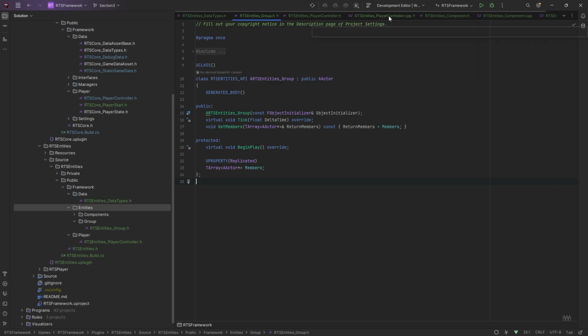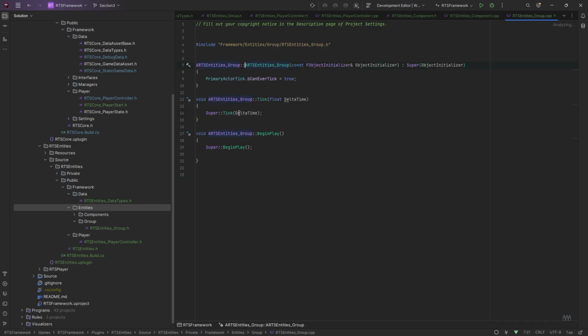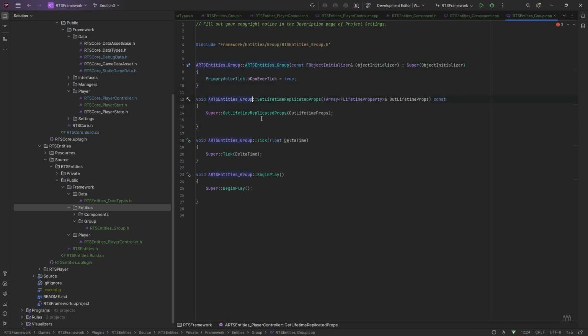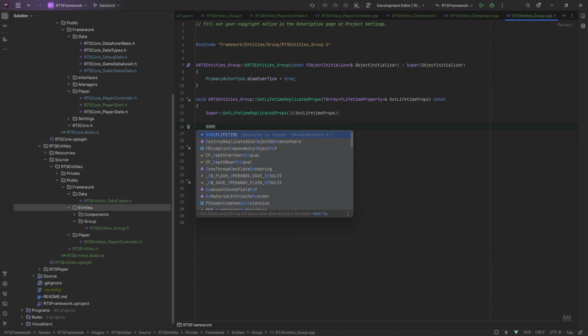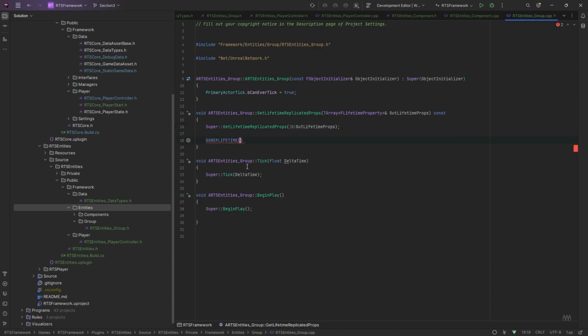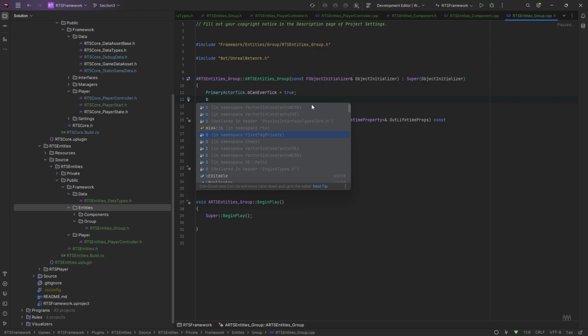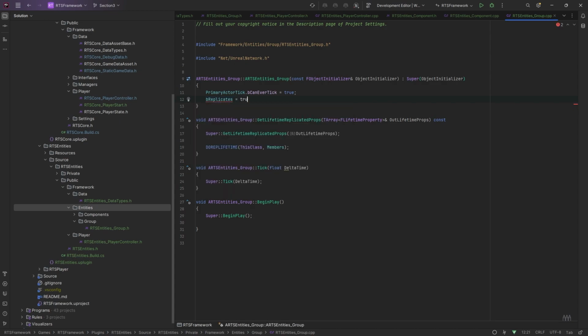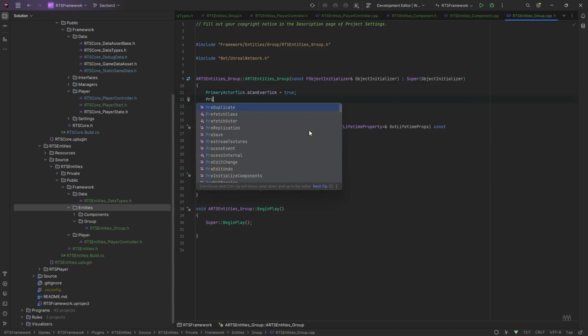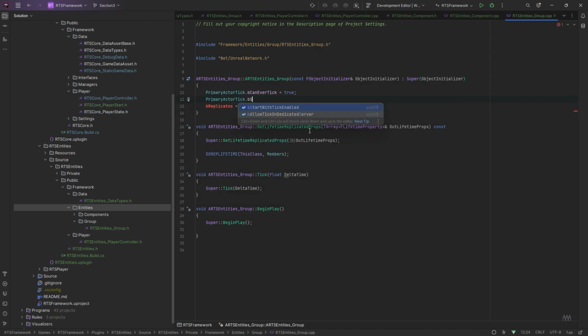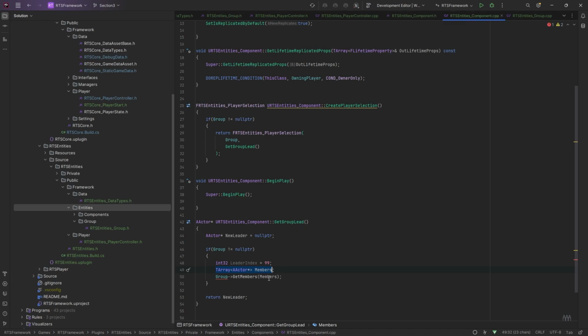We'll do the replicating, otherwise we'll get that. So let's copy that from here again. I'm going to include the Unreal network.h again. This class. In the constructor, we need to use b replicates. I won't get too much into that because there's a lot to add into that. Let's go back to our component now.